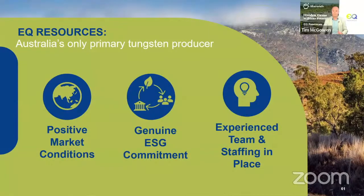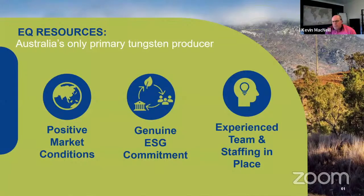And we're seeing a lot of US legislation passed just recently, which is looking towards Australia in particular as a supplier. Are you getting any government support in terms of tungsten? We know that other areas in terms of critical minerals are. Yeah, we are. We've got 2 government grants on the sorting technology, and then we have a $6 million grant that has been announced to us. It has been delayed, like several other critical metals, but we are in touch with the minister's office, and we're quite confident that that will come through. But it was a $6 million grant to accelerate, which we did. We started the acceleration progress about 4 months ago.